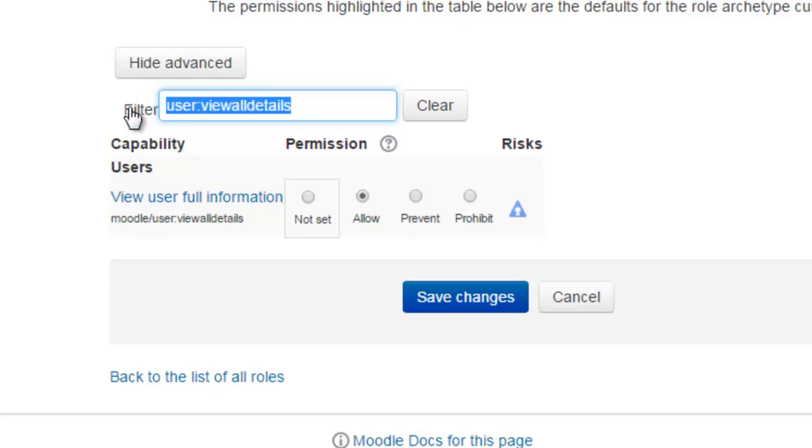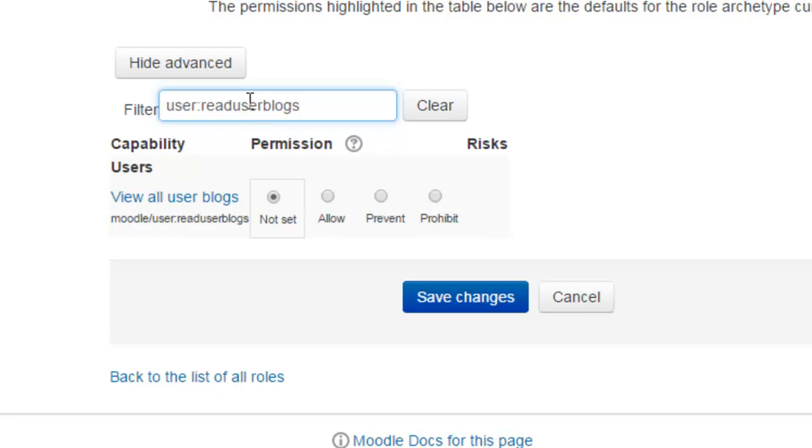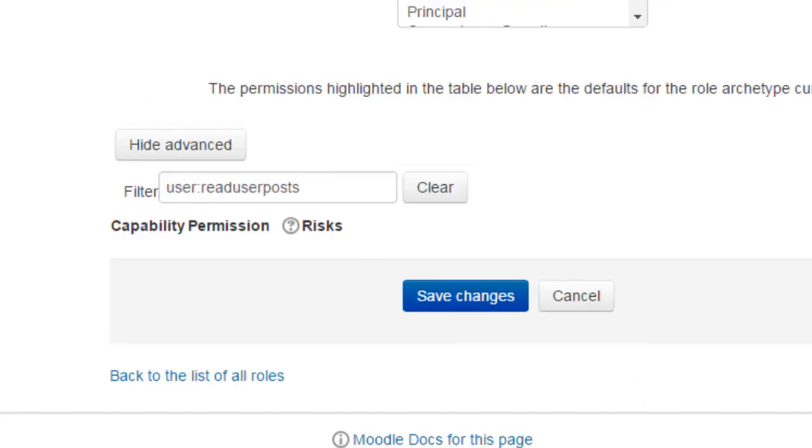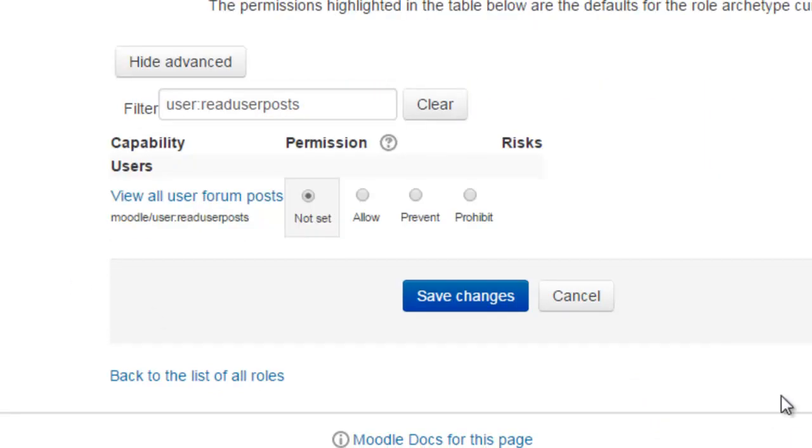There's a few that you may or may not want to use. Sometimes students have blogs, and so you might want to view any blogs that they happen to have. That's an option that every student has on their profile. Very few seem to use it, but that's another one, so we'll set that to allow. Another is read user posts. Any forum posts that the user writes in a course, a counselor or parent may want to read just to see what the student is writing.